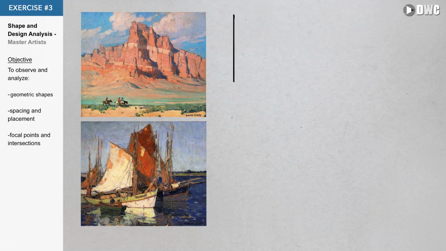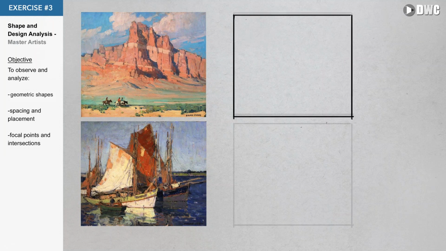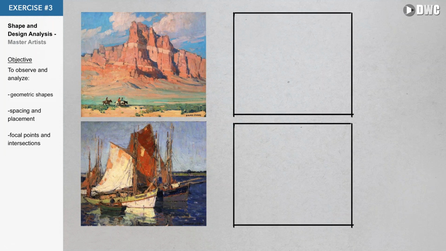Okay, I'm going to start by trying to match the aspect ratio as best as I can. It doesn't have to be perfect. This is just a study, a shape analysis. Okay. So I'm going to look for obvious geometry. What's geometry? We know circles, rectangles, triangles. That's one of the reasons I recommend Edgar Payne: the geometry is very, very obvious.